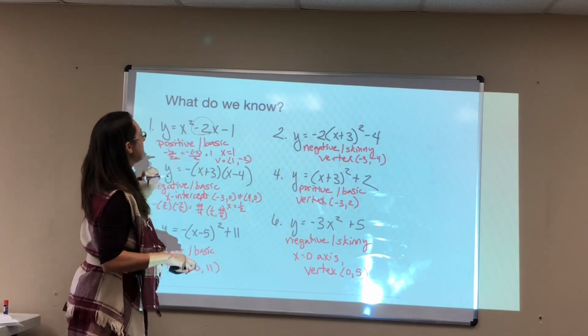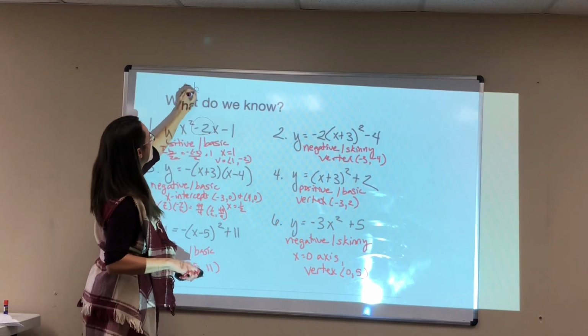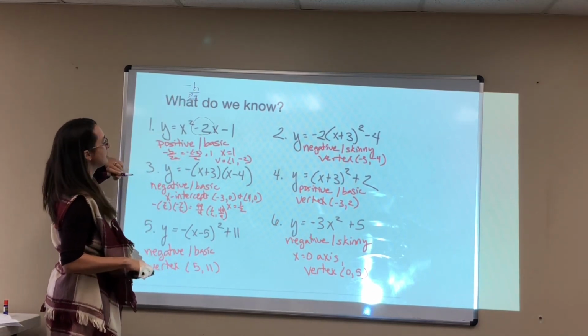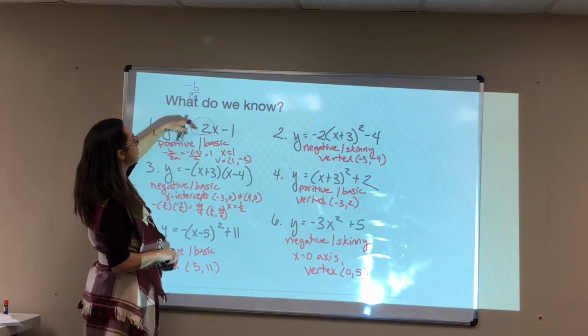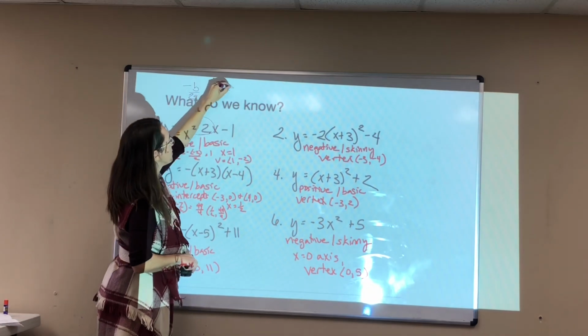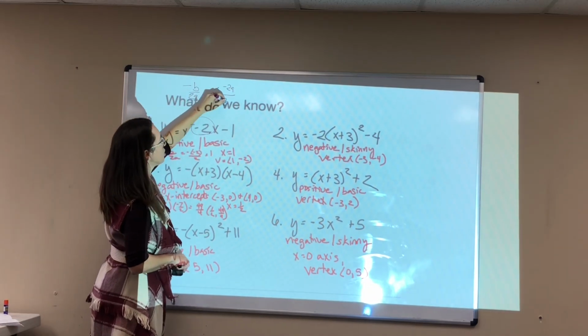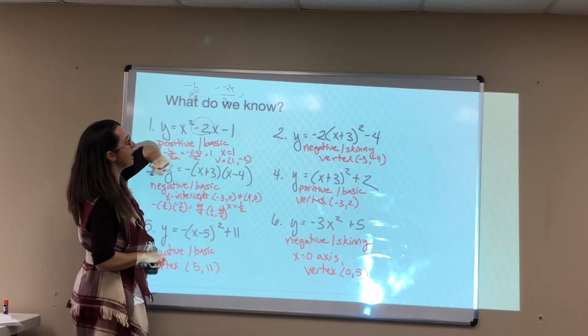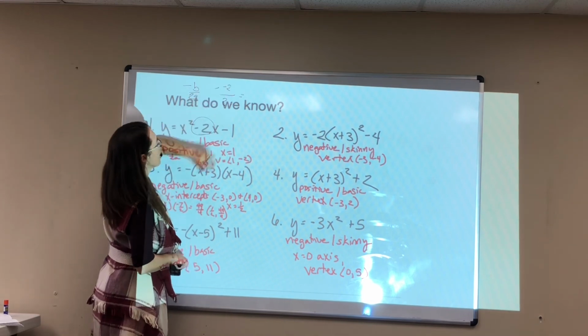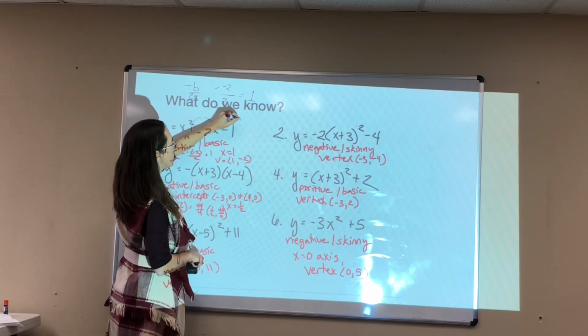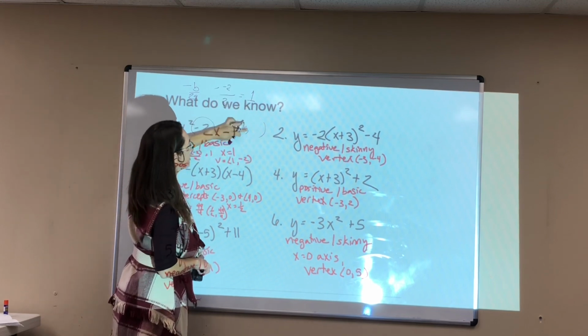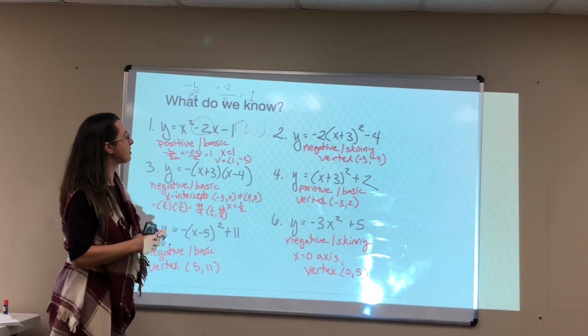Right, so if our B is negative 2 and we look at negative B over 2A, we worked through that last week on a lot of our problems. So negative of a negative 2 over 2. So our vertex X is 2 divided by 2, 1. So it's at 1. It's at 1 something.